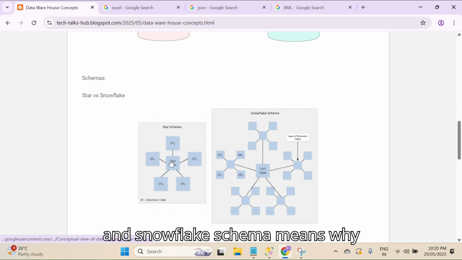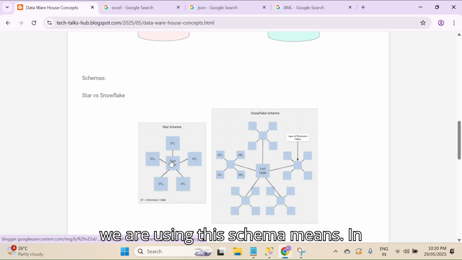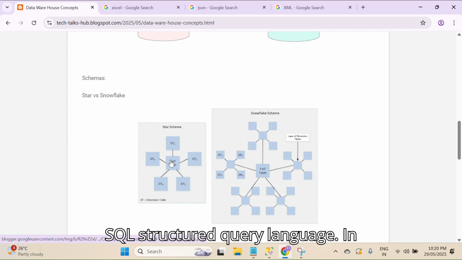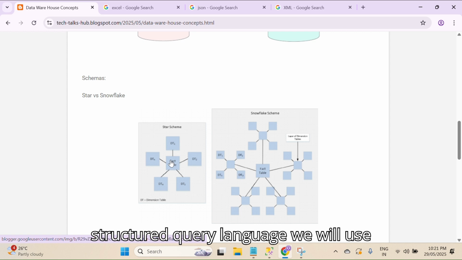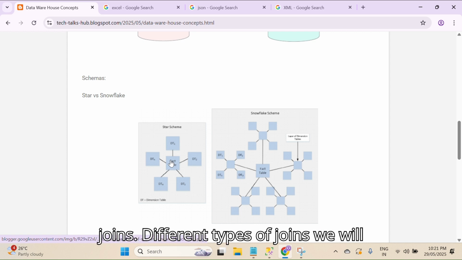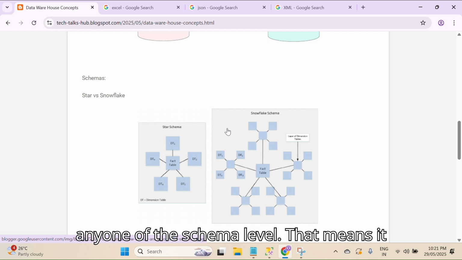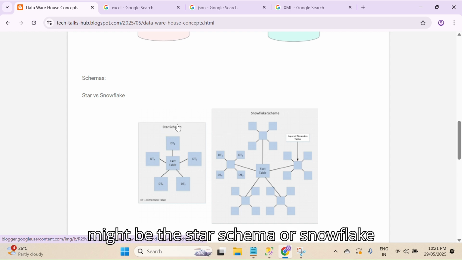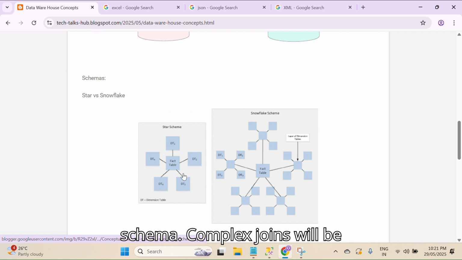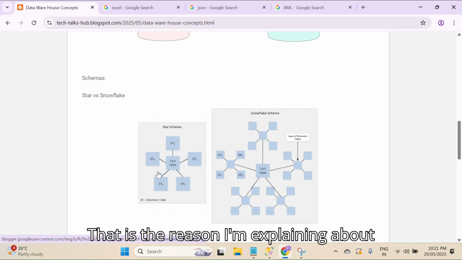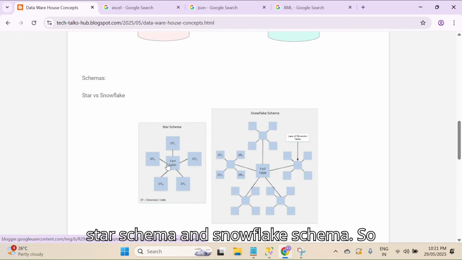Why do we use these schemas? In SQL, structured query language, which I will explain further, we use different types of joins. While joining one table with another, we use one of these schemas, either star or snowflake. Complex joins are involved in either schema format. That is the reason I am explaining the star schema and snowflake schema.